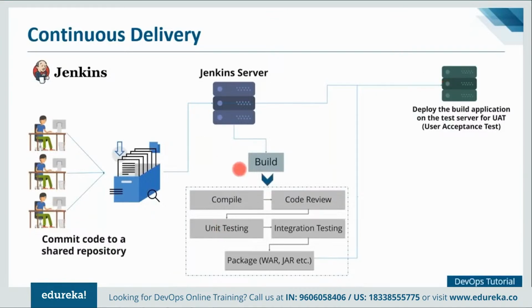So what advantage do we get here? Basically, if there's a build failure, then we know which commit has caused that error and we don't need to go through the entire source code of the application. Similarly, even if any bug appears in testing, we know which commit has caused that error and we can just have a look at that particular commit instead of checking out the entire source code of the application. So basically this system allows teams to detect problems early, right? As you can see from the diagram as well.